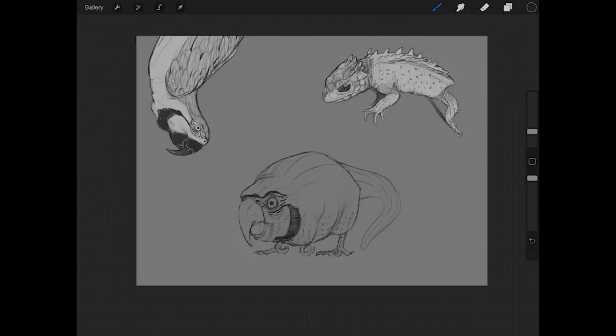Maybe on the top of his head, we want to incorporate some of these scale patterns he has. Really help us understand that this guy's a reptile, not just some sort of thorny bird, but he has scales on his head, you know. All right, that looks good. Now, do we want to do these horns? I don't think so. I think we just want it to kind of blend into the rest of his body. Okay, let's go ahead and start adding these bigger spikes then.